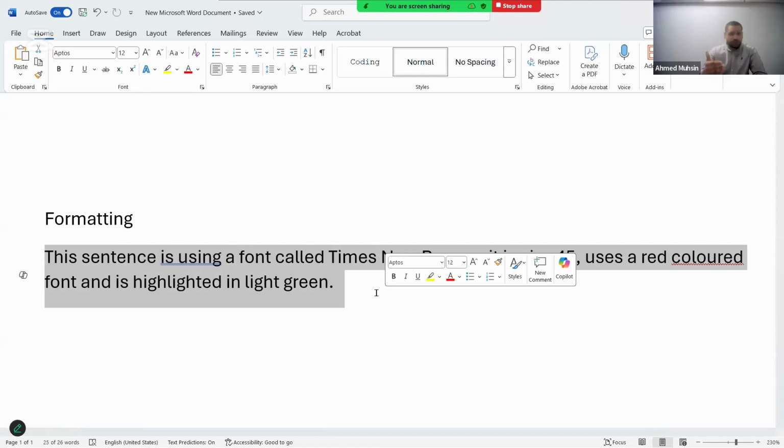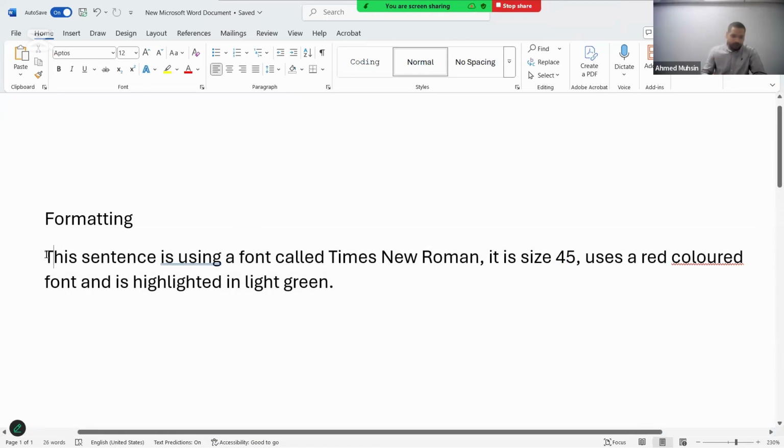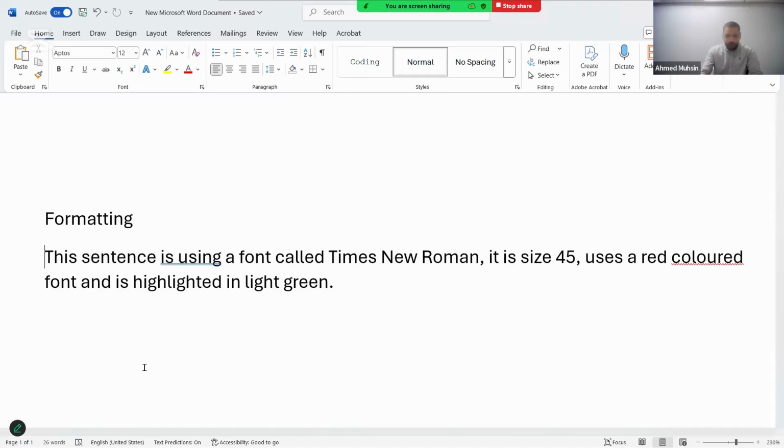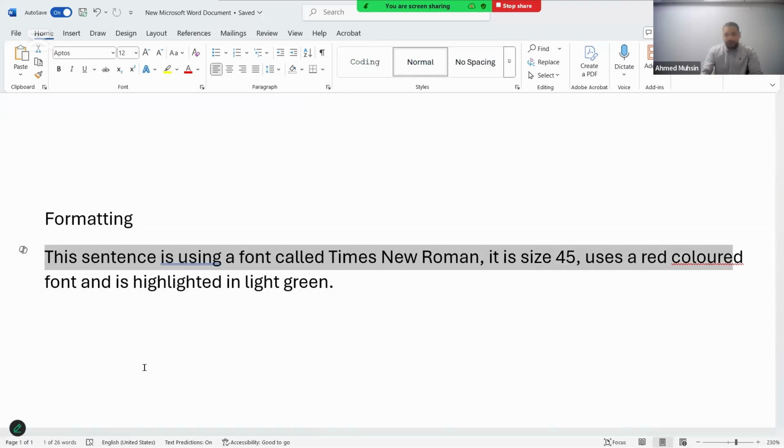So if it becomes so difficult, you can't select it, I'll teach you a longer way. You click over here. Press shift and press your arrow keys. So shift and then go right. This is a slightly longer way.